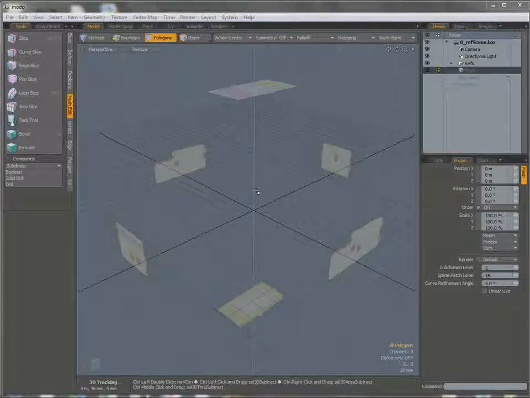The second thing I quickly want to mention are keyboard shortcuts. I use a whole bunch of them in Modo. It makes modeling a lot quicker. Instead of coming up into menus, you can just keep working and your workflow becomes quicker and easier.